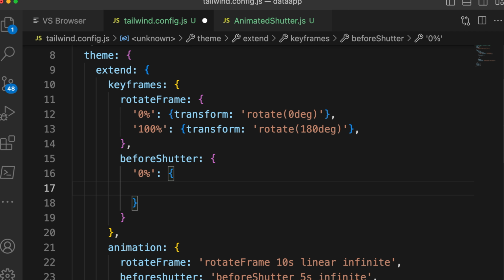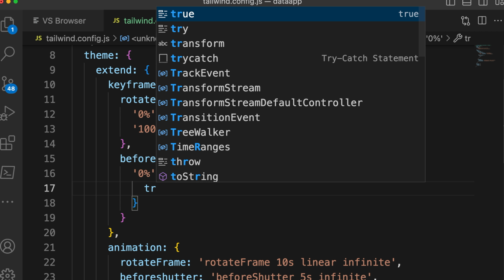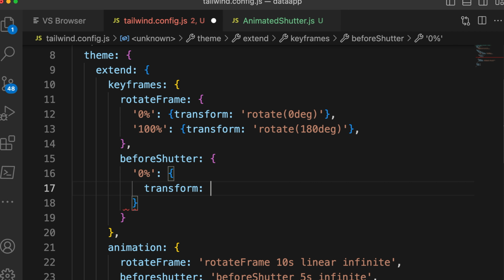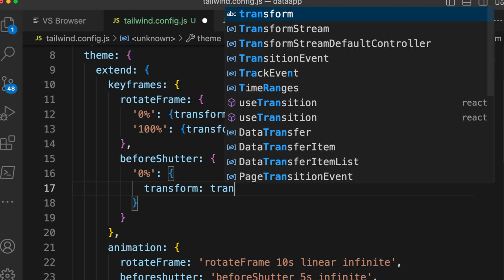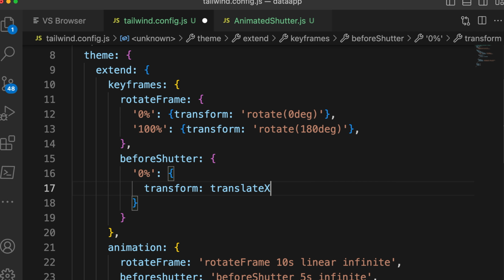For the first step and last step, we are just translating in the X direction, and for the others we will do X and Y. So here you just say transform property and translate X, and here you can provide the percentage.